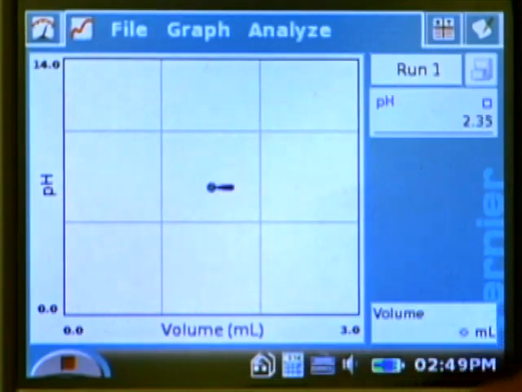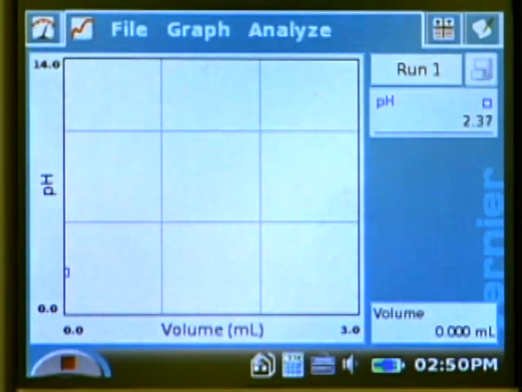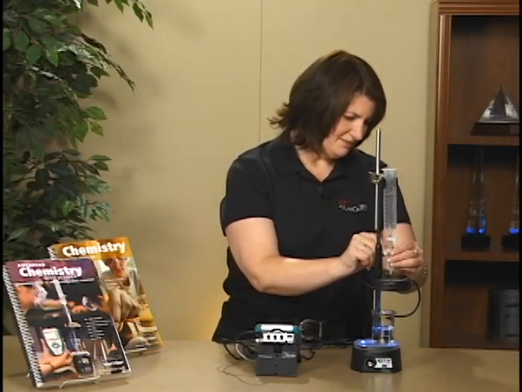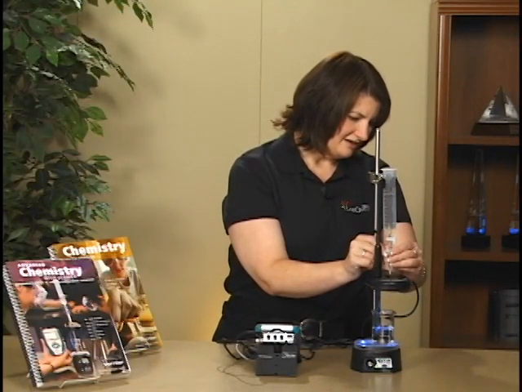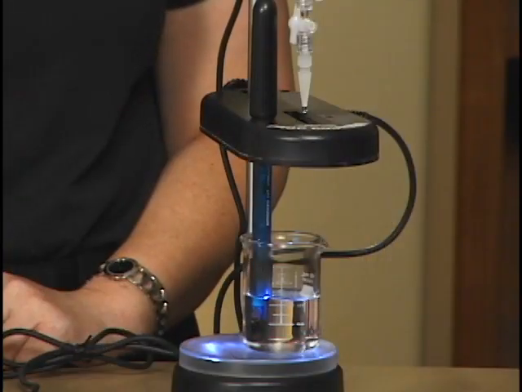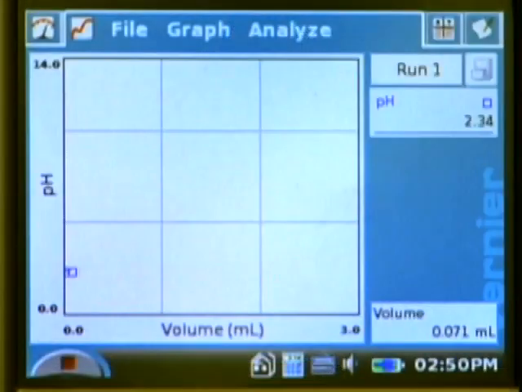I just need to tap on the collect button and now it's waiting for a drop to come through. I open the stopcock on my drop counter and my drops come through one every one or two seconds or so. So this is counting away and the titration will progress until we stop it.